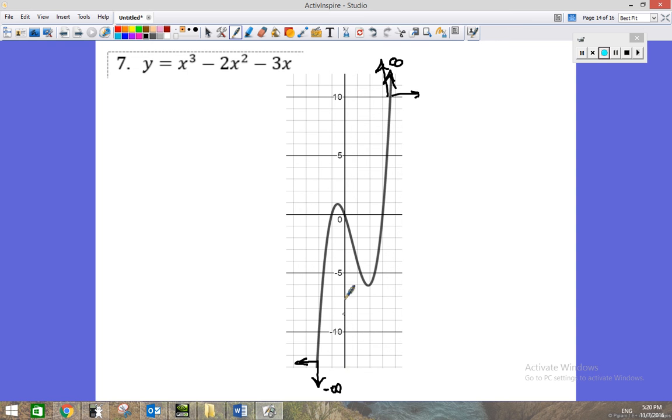Well, so we always write our interval notation as a smaller value, comma, a larger value. As we go up through the graph and we look at the graph, there's no holes in the graph. There's no y values that I need to jump over. The graph is smooth and continuous all the way up to here. So my range is all real numbers, from negative infinity all the way up through to positive infinity. So I hope that helps.